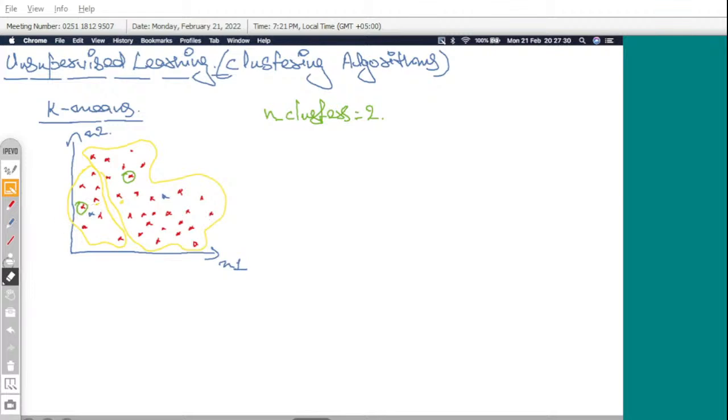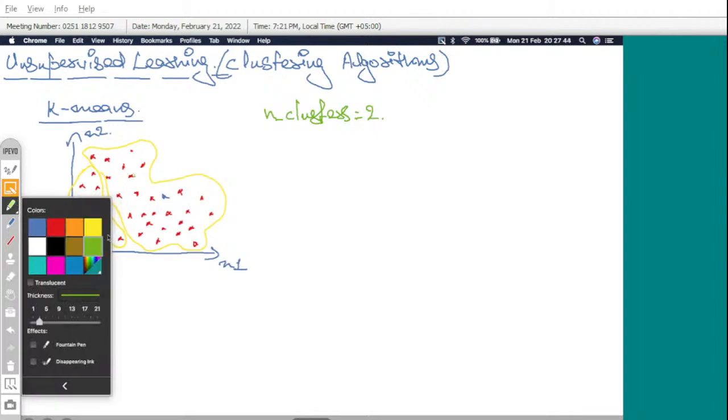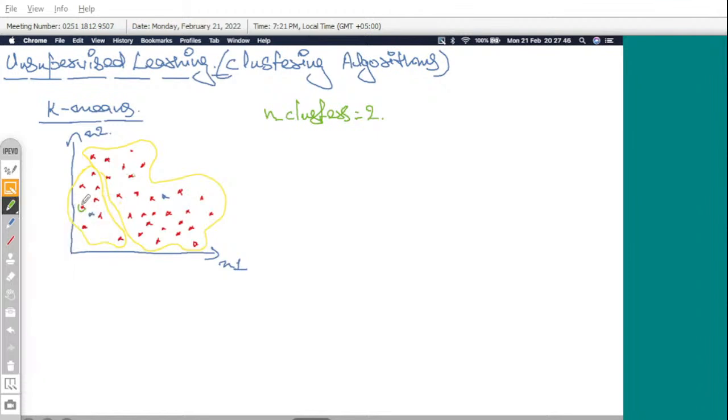Okay. Now the next observation it will pick for creating the clusters will be close to the centroid. So suppose this was the centroid, this is the second observation, and here this is the second observation.